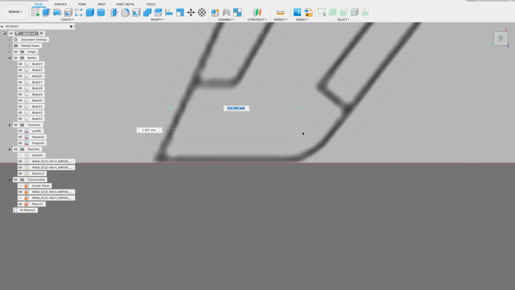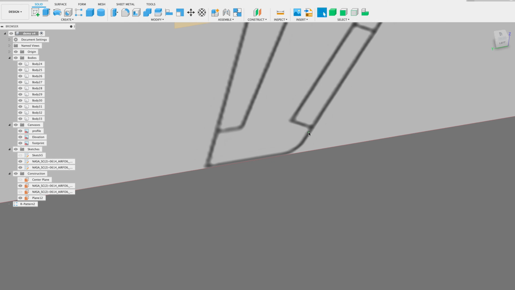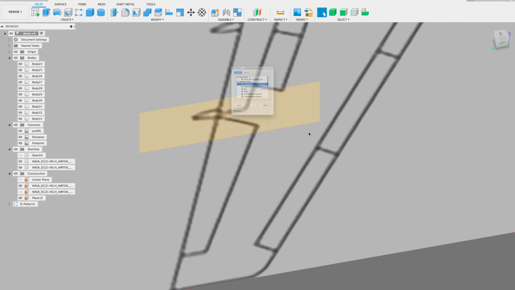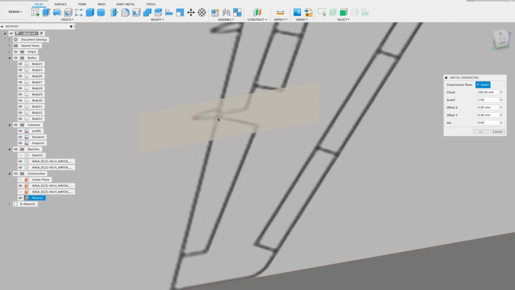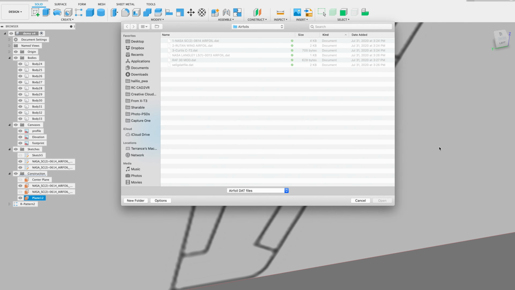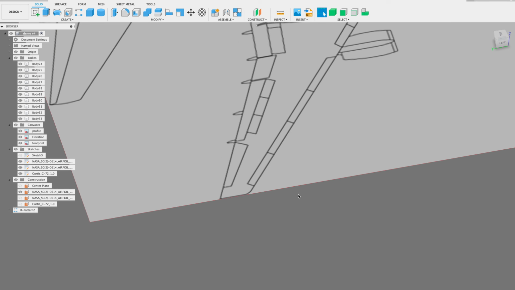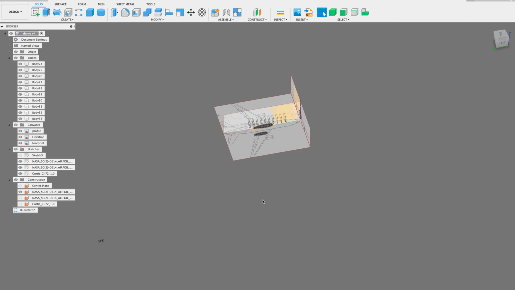Then copy, escape, come back in here, Shift S, airfoil, paste in my size, and then select the canvas or the construction plane I want, press OK. This time I want to use the Curtis C airfoil. I'm gonna select OK.